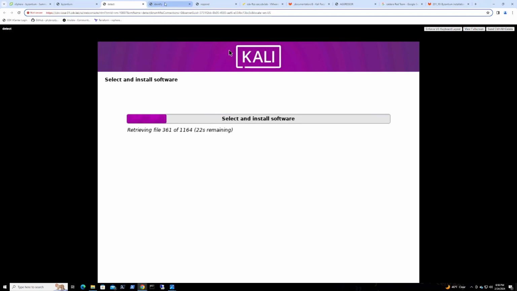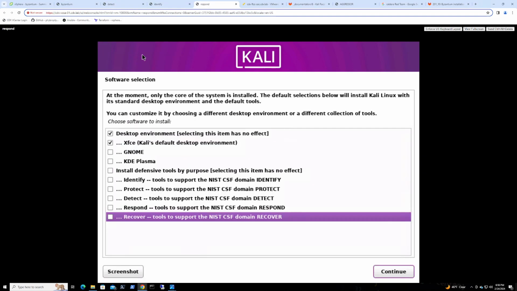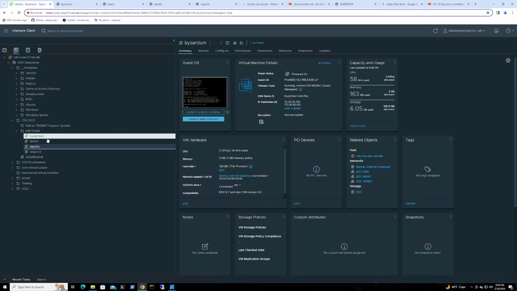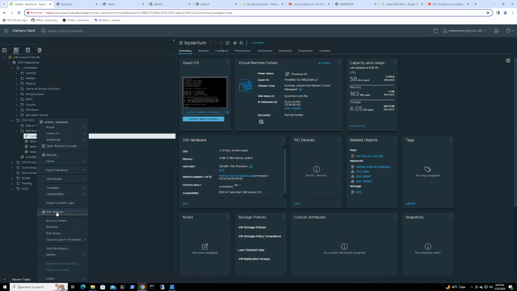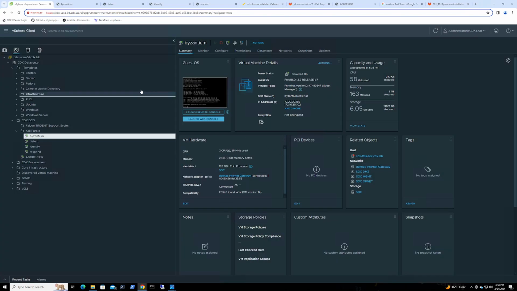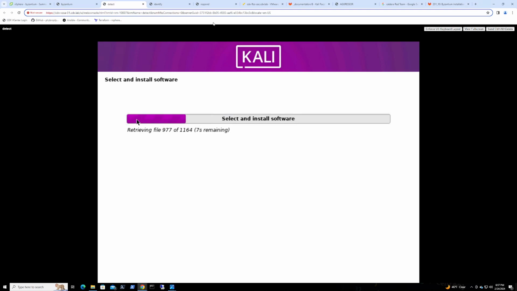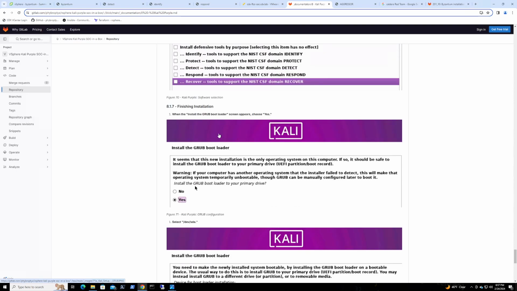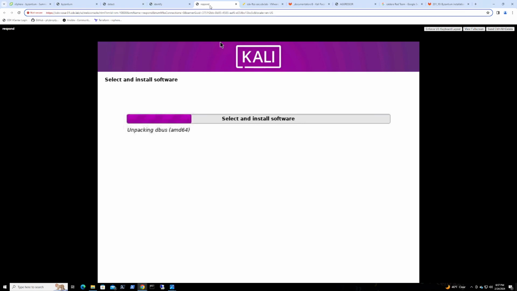And one of the things I will also do, I'm going to go ahead and get these guys started. I'm going to reconnect that firewall interface for the internet, just so I don't forget later on, since now they are configured with their static IP addresses. So right now, as it's doing the install, we'll pause the video again. And the next time when we return, we shall be setting up the Grub bootloader, which is pretty much close to the end of installing Kali. So I'll be back.